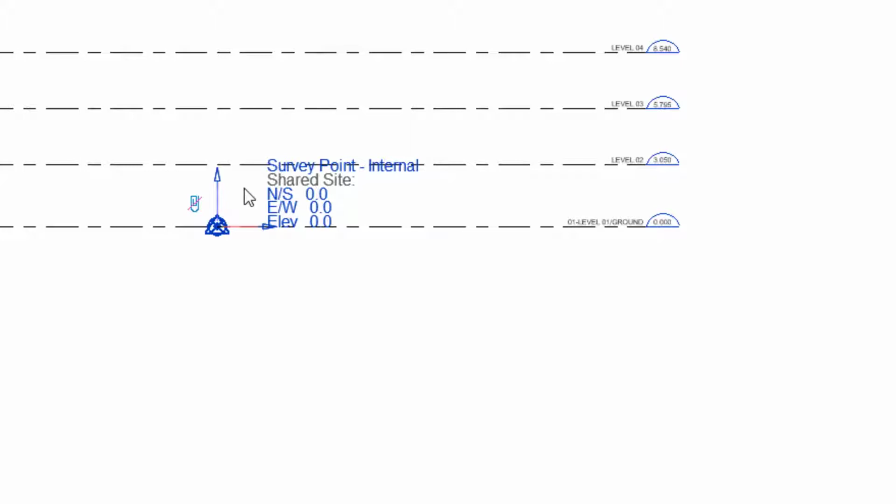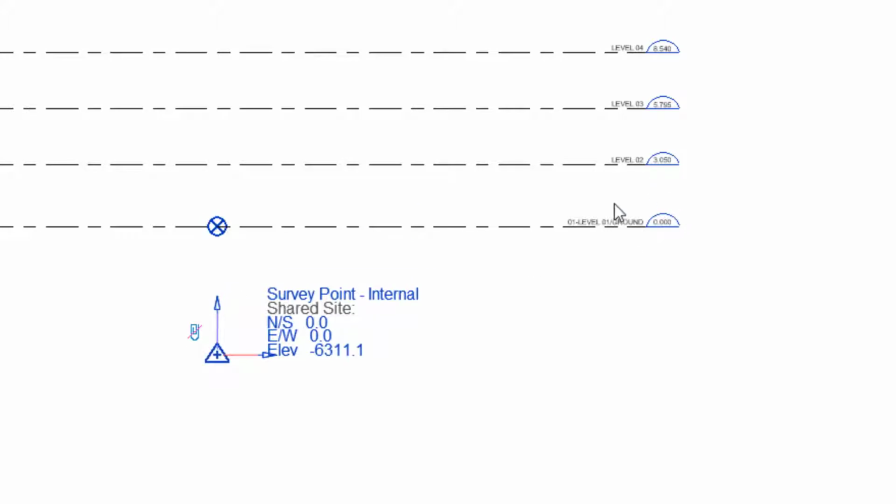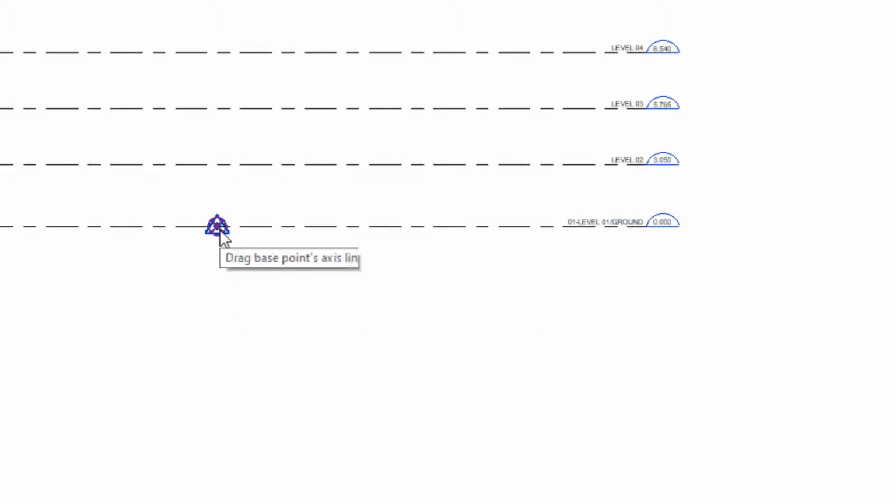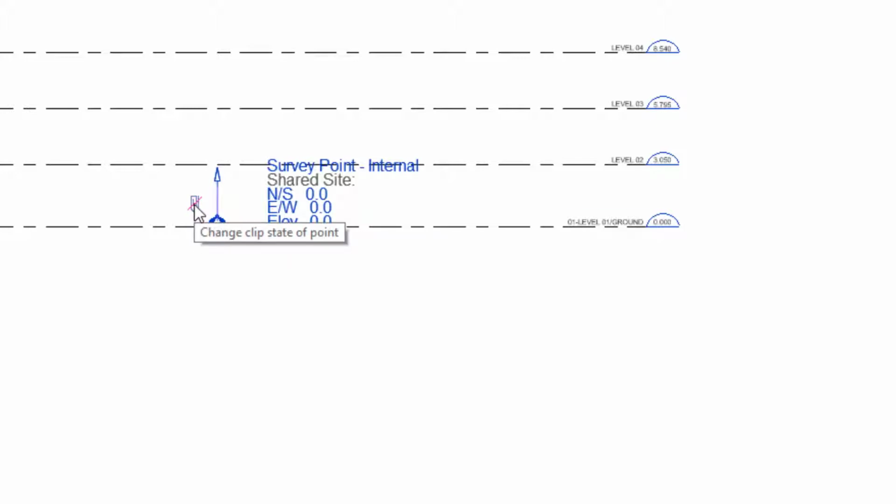That means the survey point is not active. So if I click on this and move it, nothing happens here. I'm just going to undo, click on the survey point again, and click on this paper clip to remove that red slash to make the survey point active.